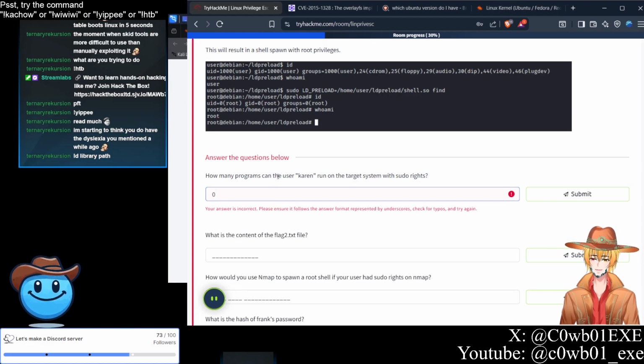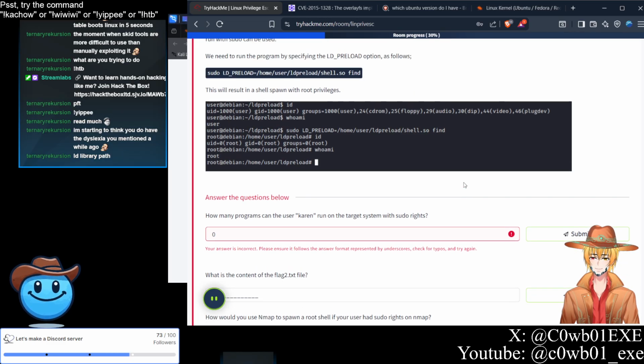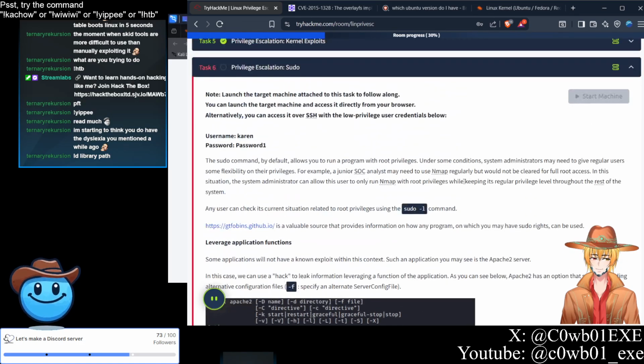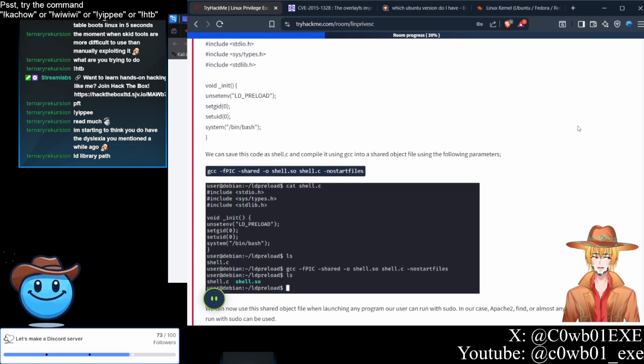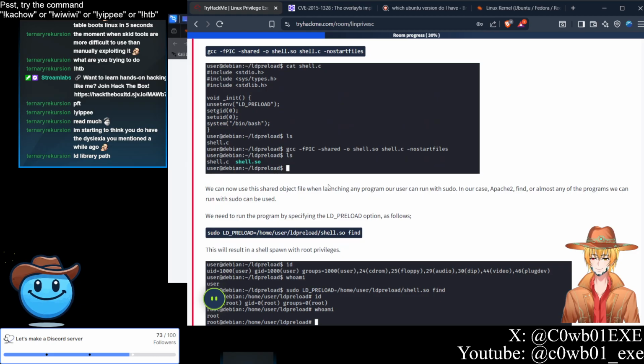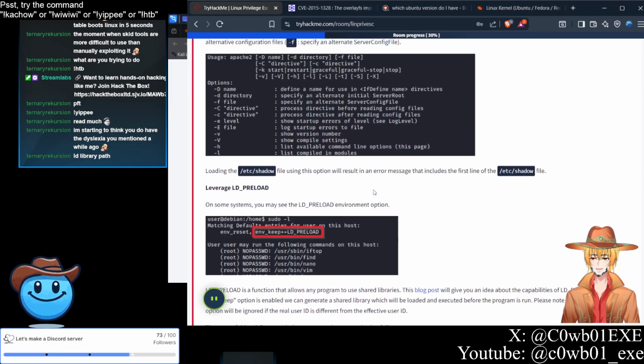How many programs can the user Karen run on the target system with sudo rights? You guys saw that, right? Hmm. Is this a different box?